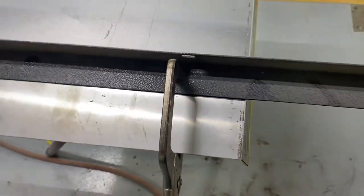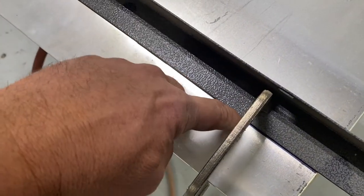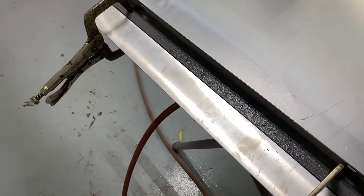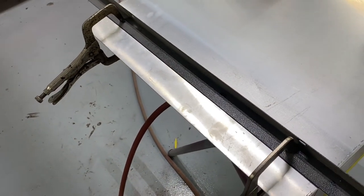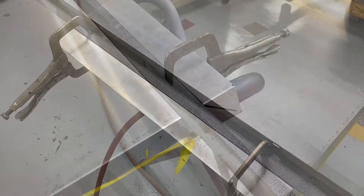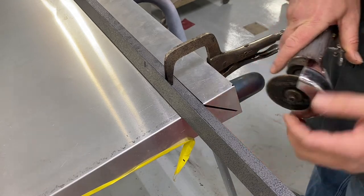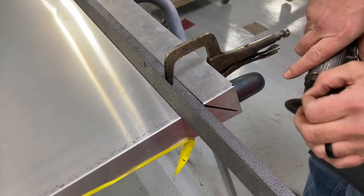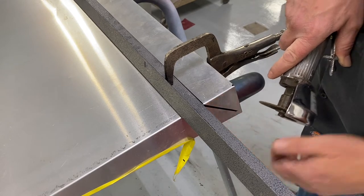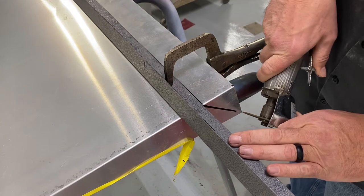On both sides, and then I think I'm going to use a body saw and use this as a fence to guide a nice straight cut. We'll see — that may change. But I figured, you know what, I'm gonna make a quick little video about this and it may give you guys some ideas. Now the problem with cutting aluminum is it clogs up whatever you're using. This isn't the optimum thing to cut this with, but it's what we got, and we're gonna see how this goes.